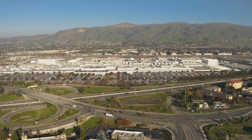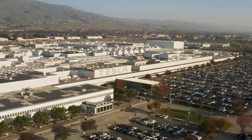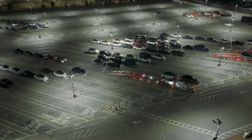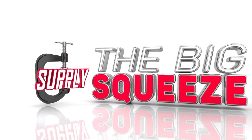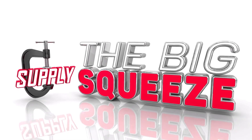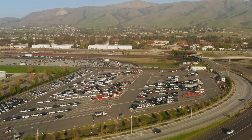This rapid deployment capability is crucial for several reasons. Firstly, it allows Tesla to respond swiftly to market demands. As the popularity of EVs continues to rise, so does the pressure to increase production rates. With the modular Gigapress, Tesla can quickly set up new production lines in response to spikes in demand, ensuring that they can keep up with orders and maintain short delivery times. This agility helps Tesla stay ahead of competitors who might be constrained by more rigid manufacturing infrastructures.